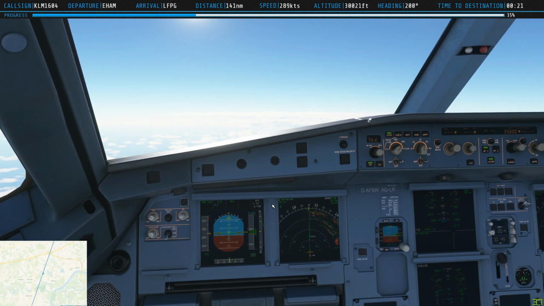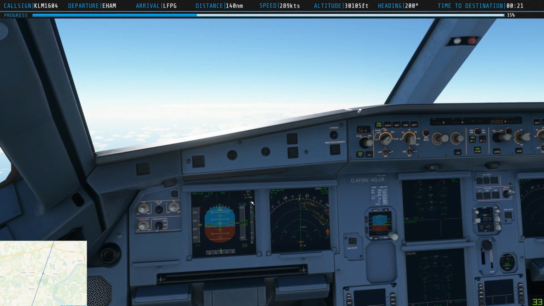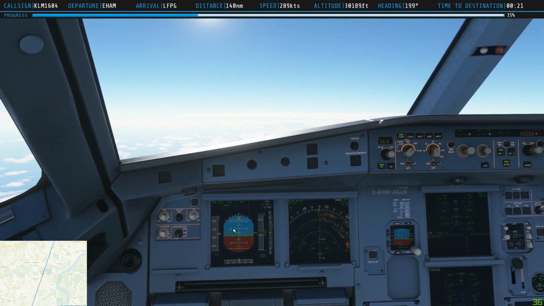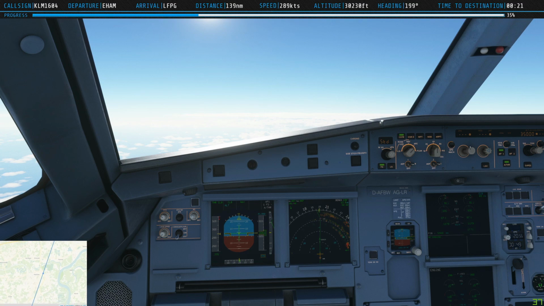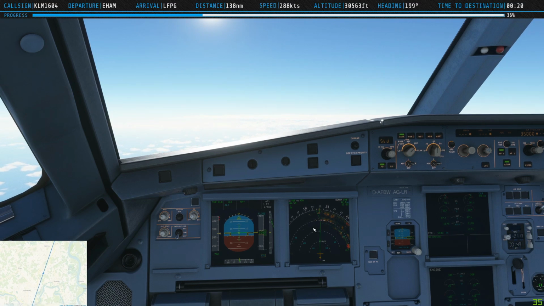I feel like we are kind of climbing slowly, but I think that's natural after 29,000 feet, and maybe we should switch the speed to Mach units. There we go. Now we are just waiting for the cruise altitude.